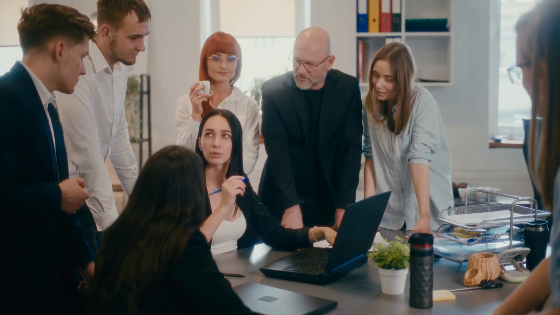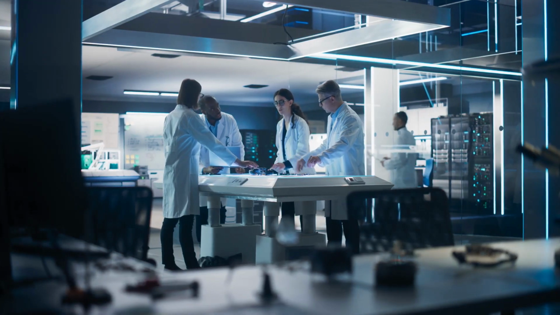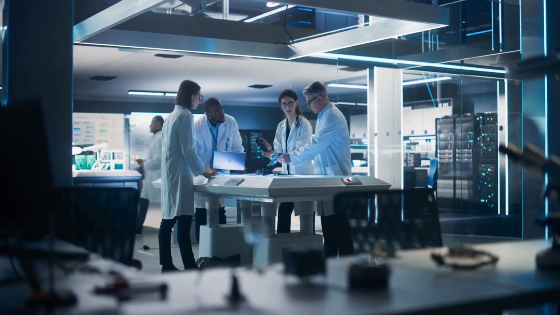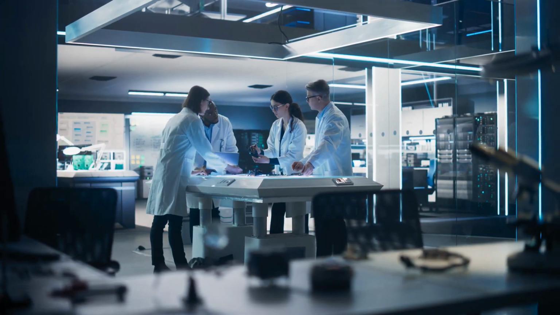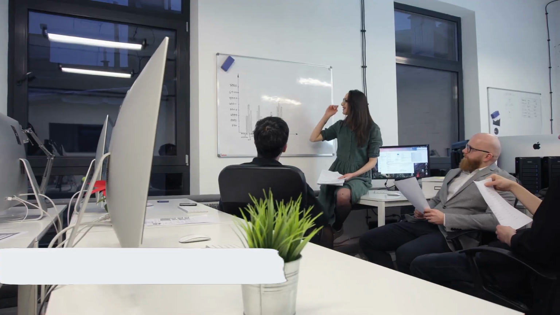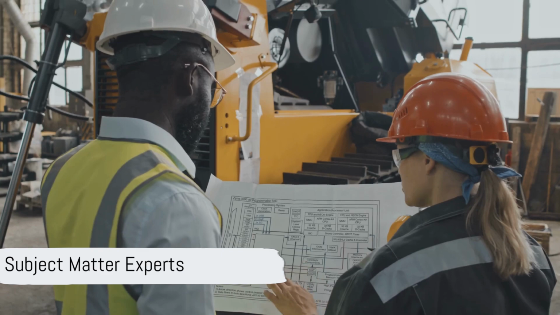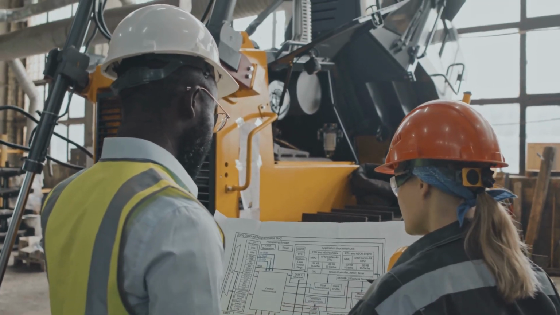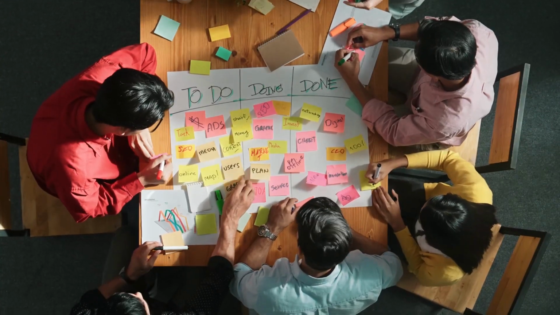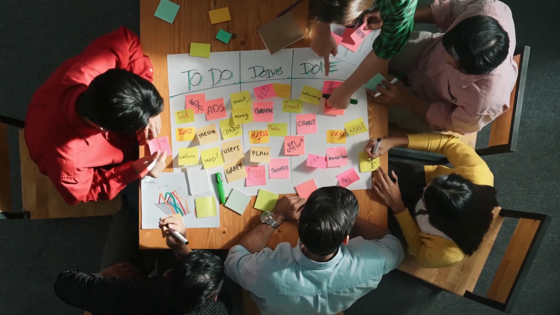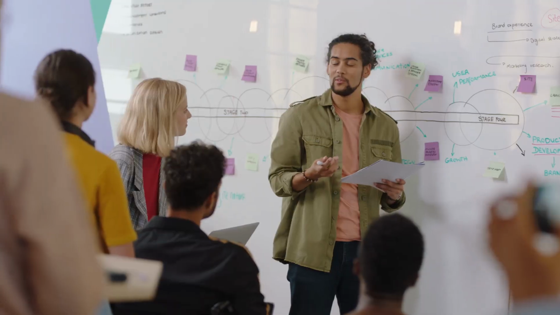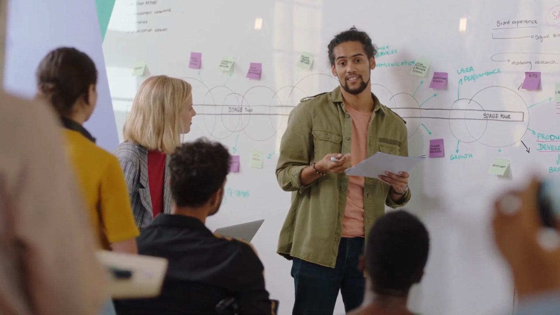Every strong solution starts with the right people. In D1, assemble a cross-functional team with knowledge of the product, process, and problem. Your team should include the following: a team leader to drive progress and communication. Subject matter experts such as quality engineers, technicians, design engineers, production leads, and other stakeholders from purchasing, customer service, or suppliers if relevant. The key is diversity of thought. Complex problems rarely exist in a single silo, so your team shouldn't either. Set clear roles, define expectations, and agree on meeting frequency and decision-making protocols.